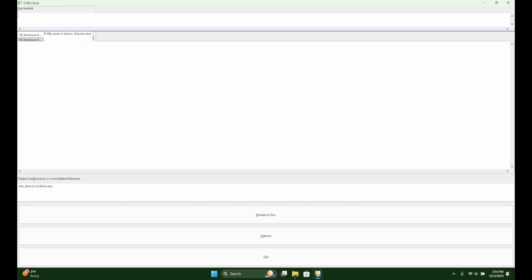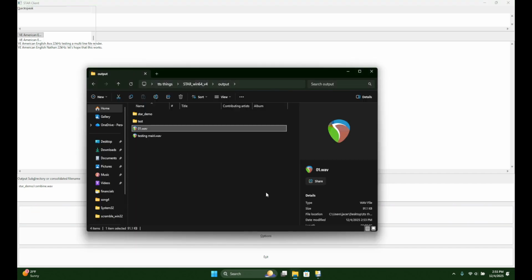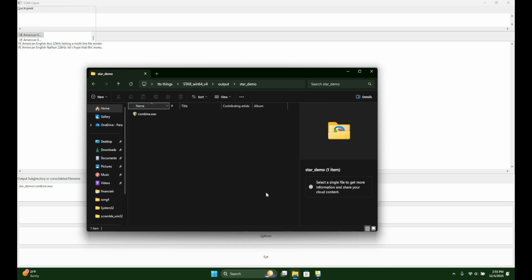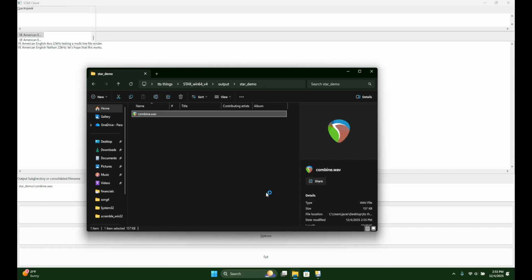And then I put a second line here. Yep, and it created the folder, and it created a file called combined.wave.